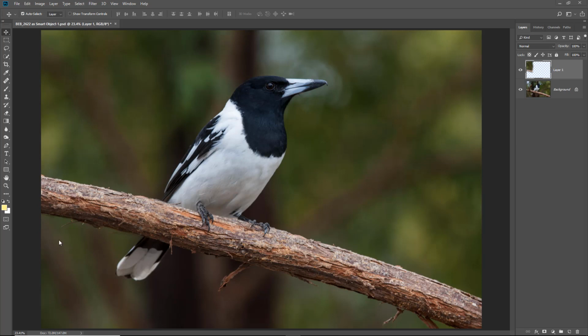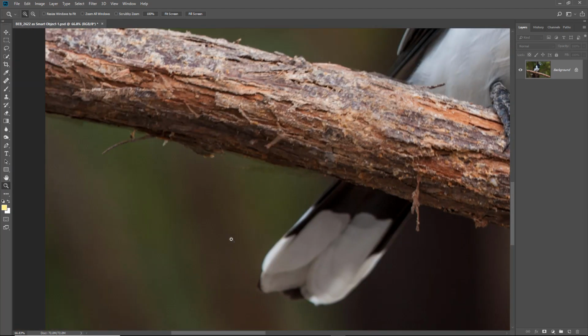If I wanted to do a little bit of work along the edge there, then what I would do is place these two layers together, go to the top right of the layers palette, and choose Flatten Image. I'll come back and pick up the zoom tool and we'll zoom in just a little bit, and there you can see that little ghosting that we can see, maybe a little bit just there. So if I pick up my clone tool or even maybe the spot healing brush, let's see how the spot healing brush deals with this one at the edge here. Just going to wipe across that. Pretty good. How about that one?